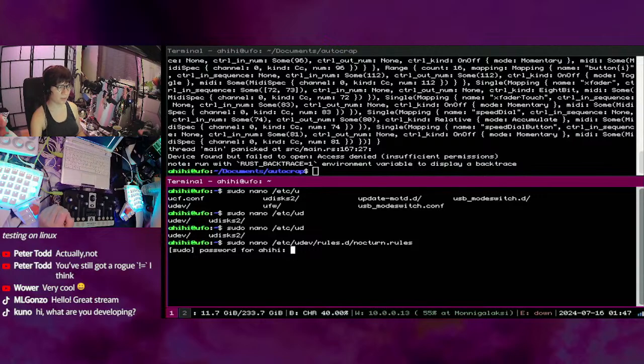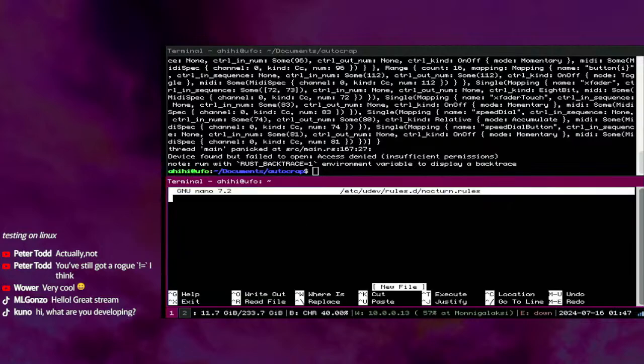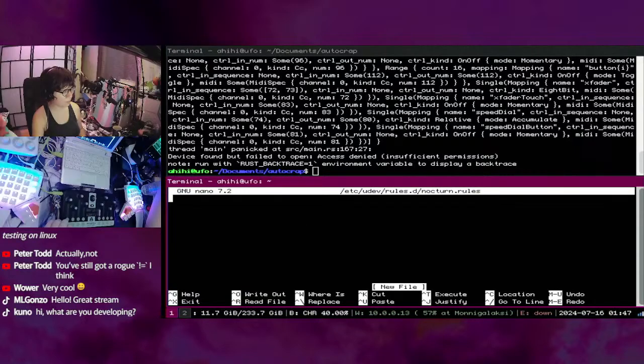I'm gonna have to enter my password. Okay, so what we need to put in here.